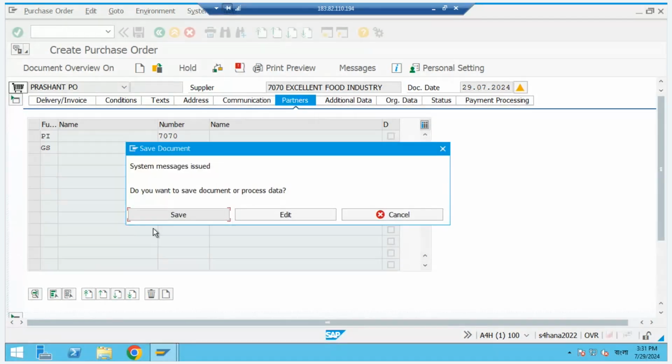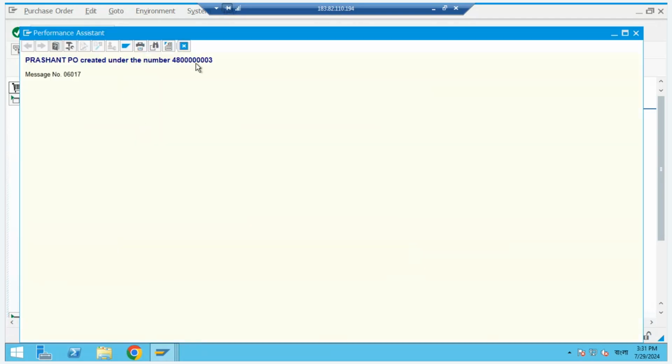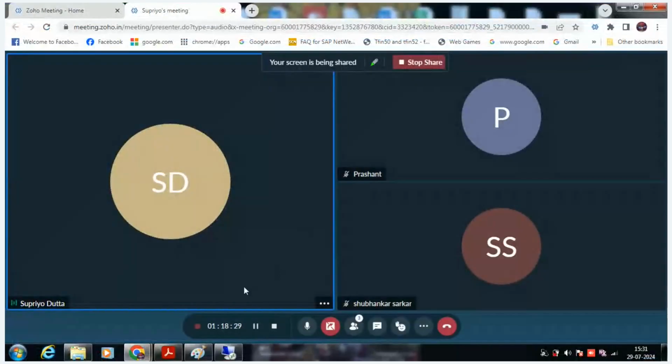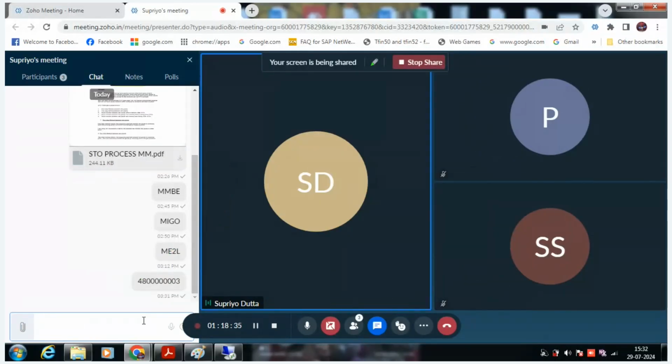Save it. So this PO number has been created. Control C. This is the PO number created. You can make a note of this.